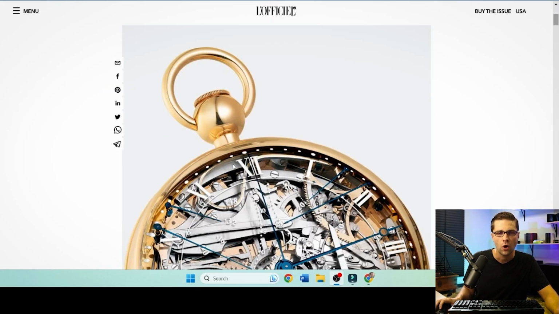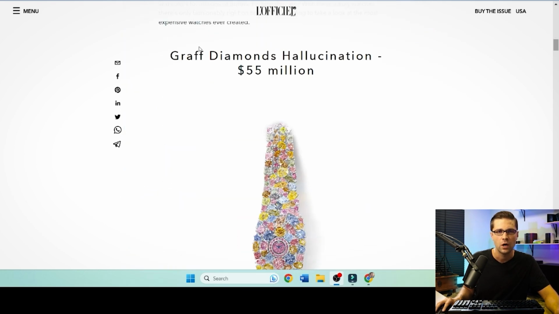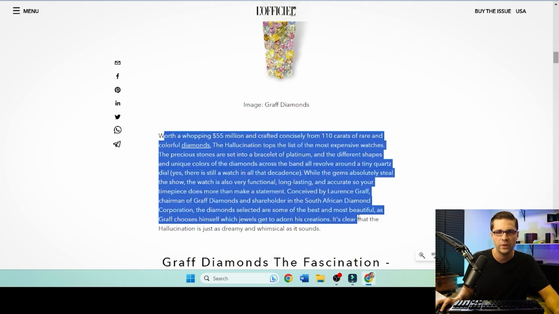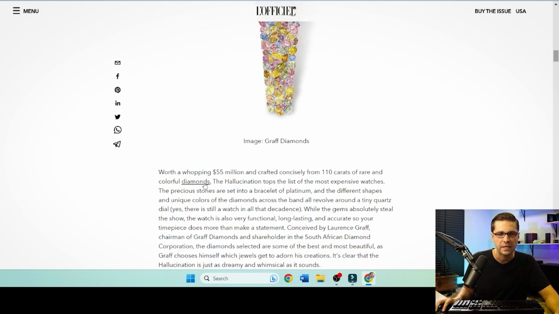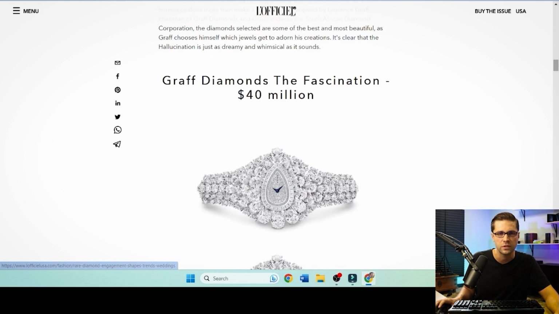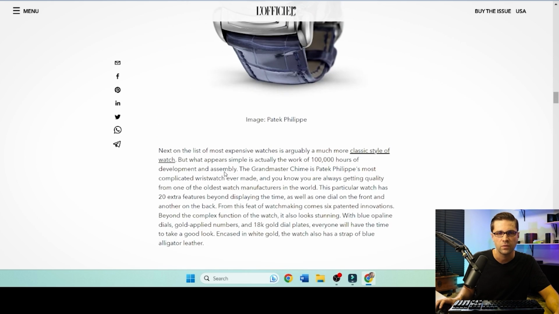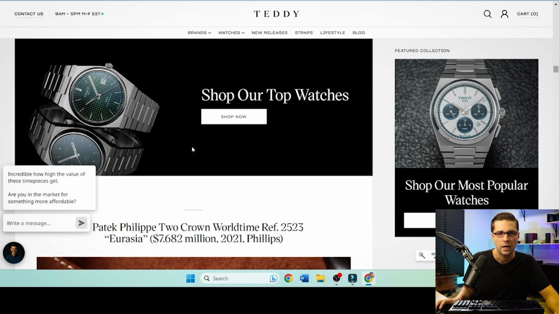How the heck are they talking about their watches, right? All right, the graphs, diamonds, hallucination, they have a big old paragraph. We can do better. Like it. They link out to an internal link. Is that internal? Internal link, diamonds. Cool. Paragraph. Okay, paragraph. What was the other one?